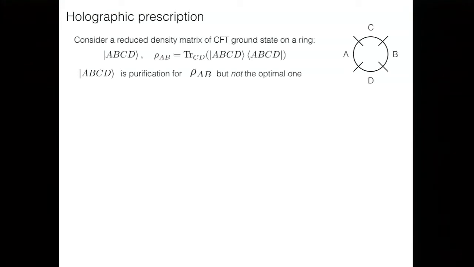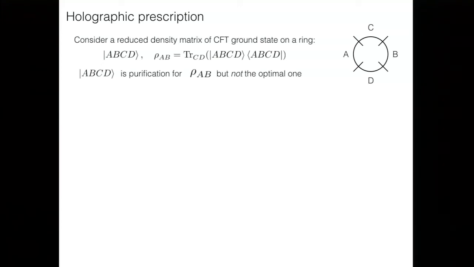Okay, so talking with Brian, this led us to start thinking about how to generalize that cartoon, which, as we know, can't be exactly right, into a holographic prescription for what the entanglement of purification should be. So the setting I'm going to look at here is, rather than considering a finite temperature state, let me instead consider a zero temperature CFT on a ring, and I'll partition that ring into 4 regions A, B, C, and D. And then I can look at the reduced density matrix on 2 disconnected parts A and B.